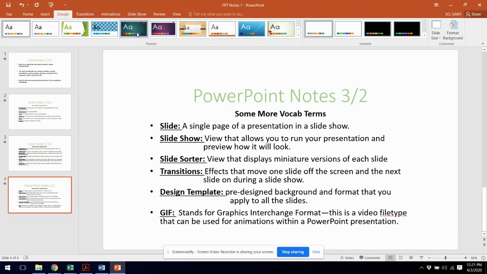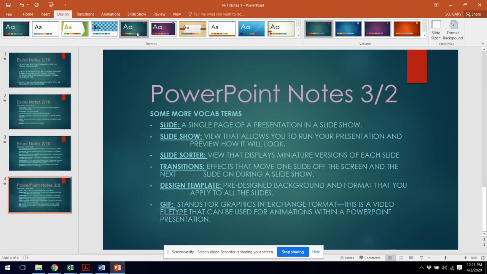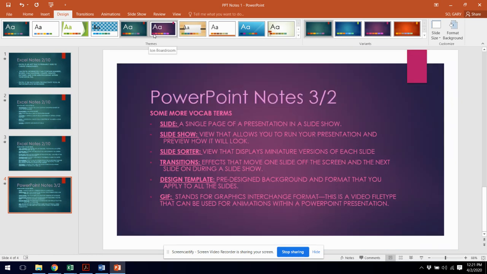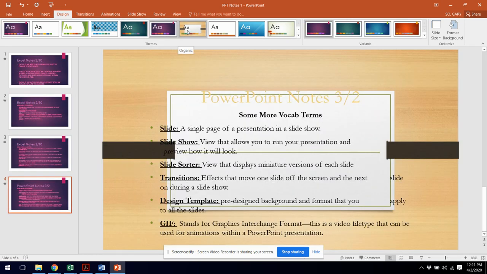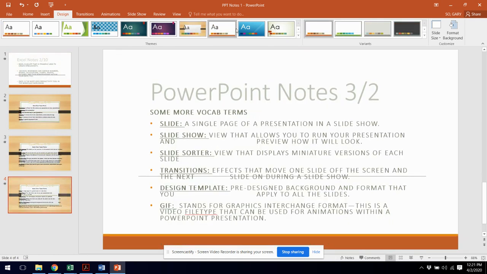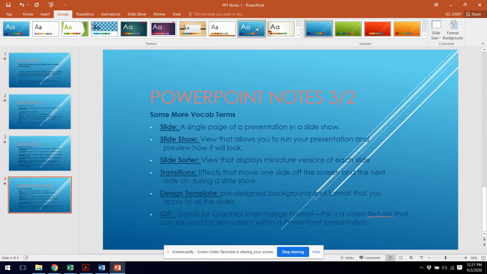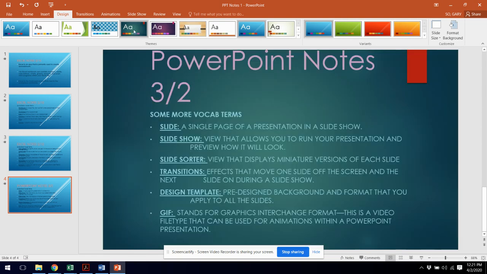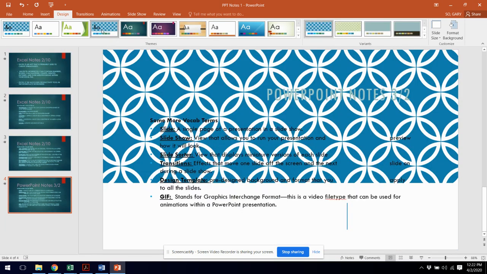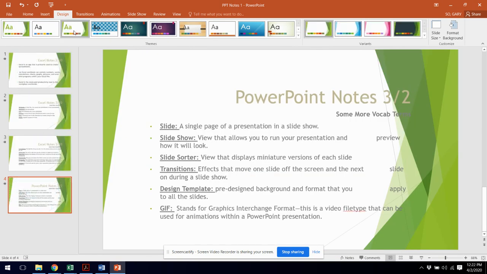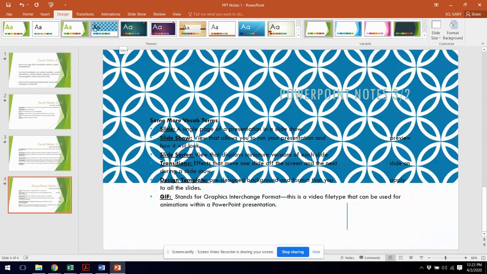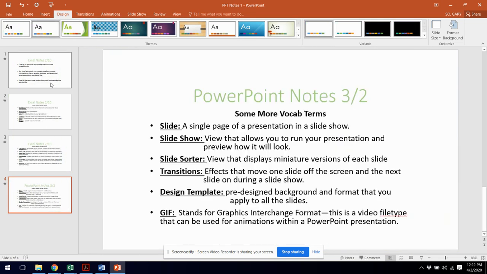So if I were to select one, it reformats my slides according to the design template. So I can choose amongst these, or there are infinitely many more design templates available if you were to look online, or of course you can create your own. But these are just some examples of different design templates.